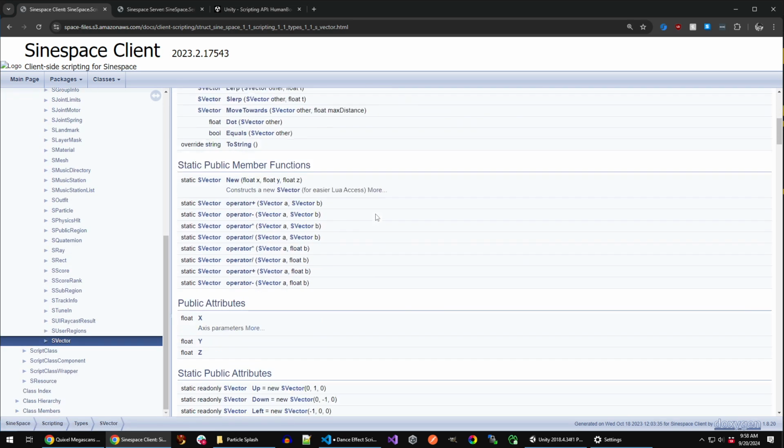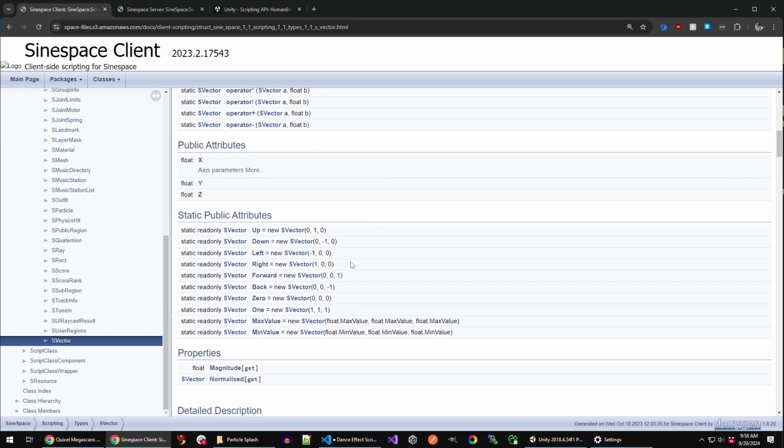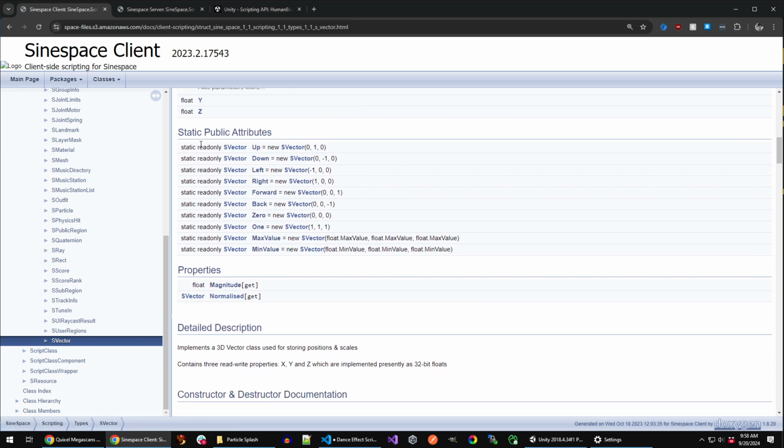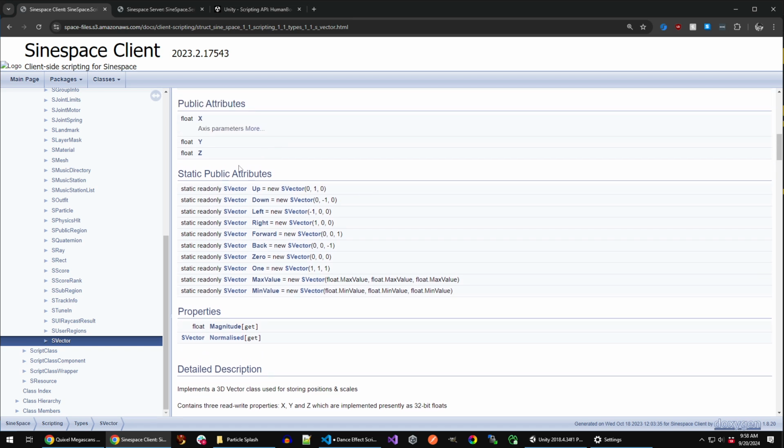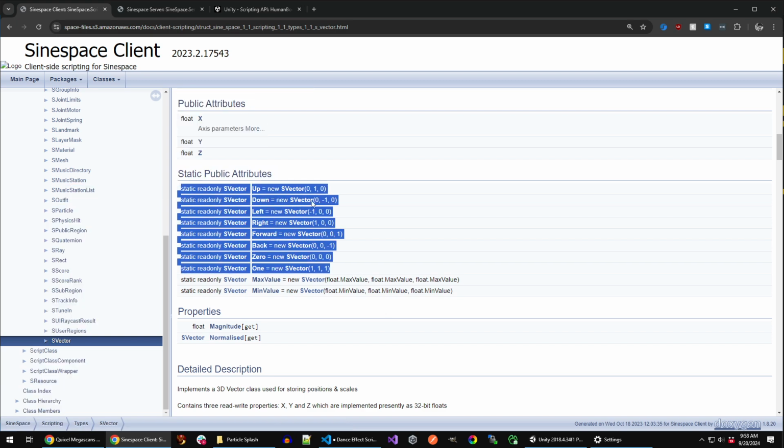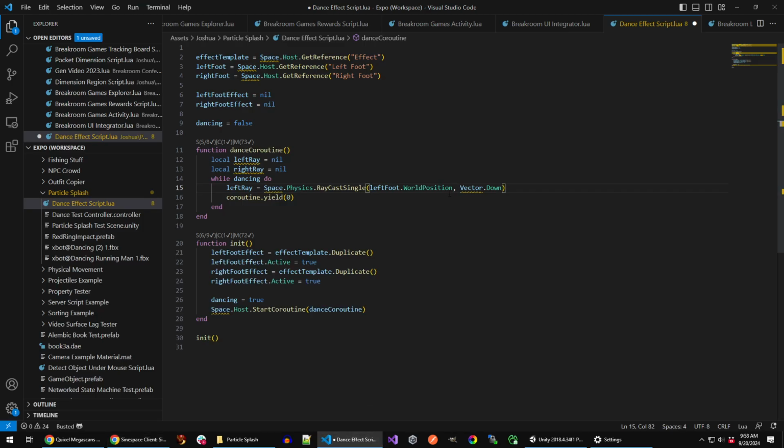If we go over to svector, then you can see here that there's a bunch of these static vectors assigned here. Up is 0, 1, 0, down is 0, -1, 0, and so forth. So you can just do vector.up, vector.left, vector.right, so forth. And in this context, these are always going to be from the world space position.